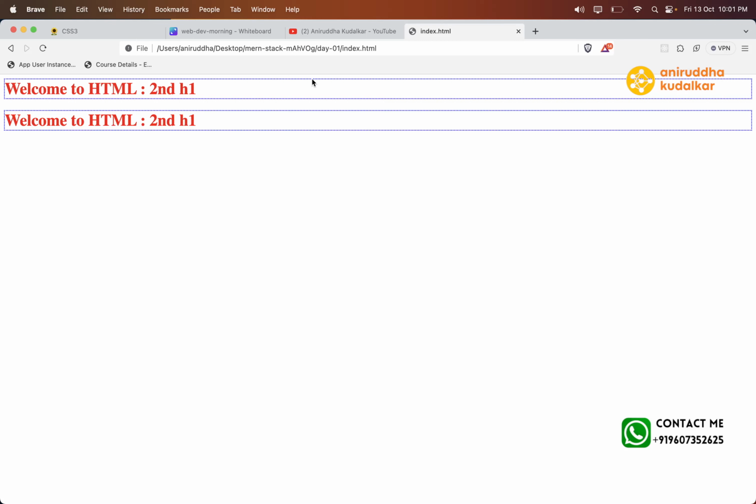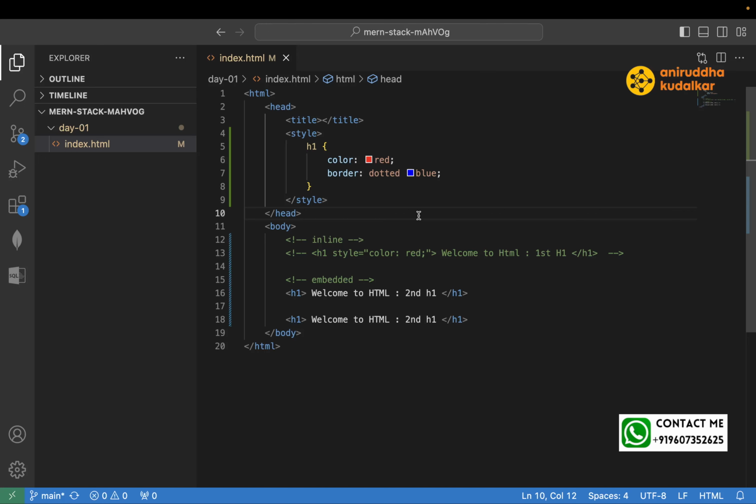It should be only on the first H1 and red color. To the second H1 only red color is required and not border. So this concept in CSS is called CSS selectors and combinators. We will see later on.